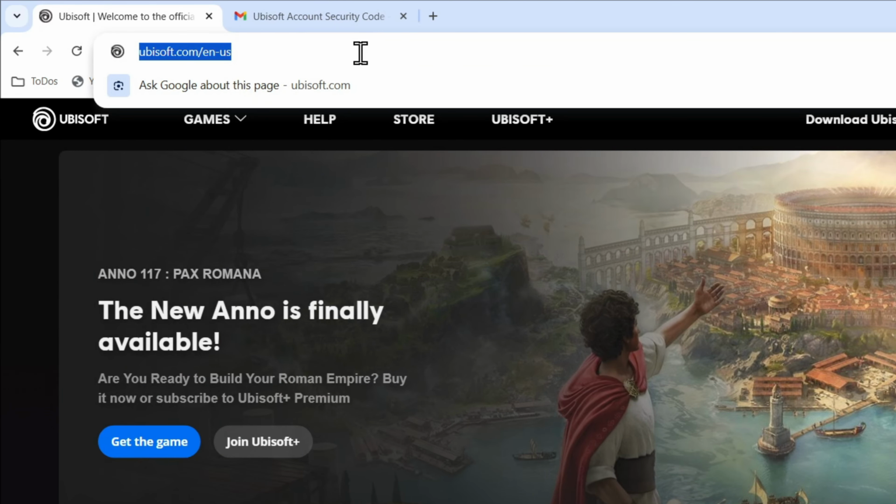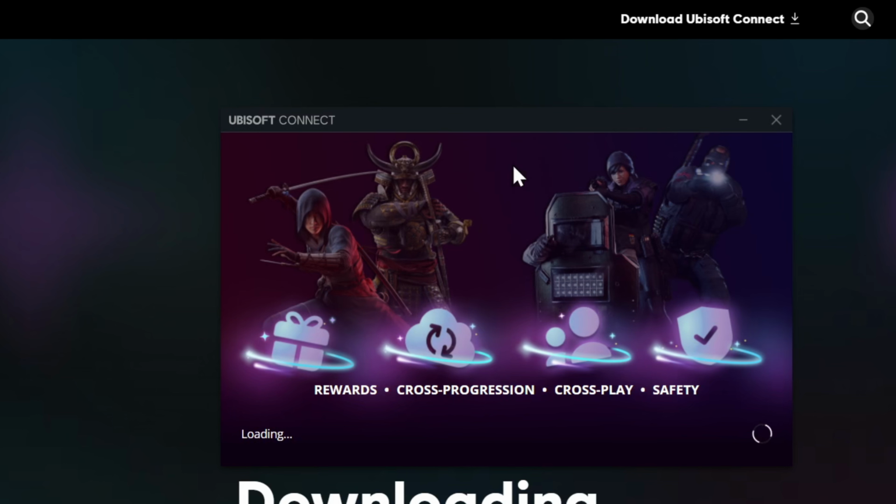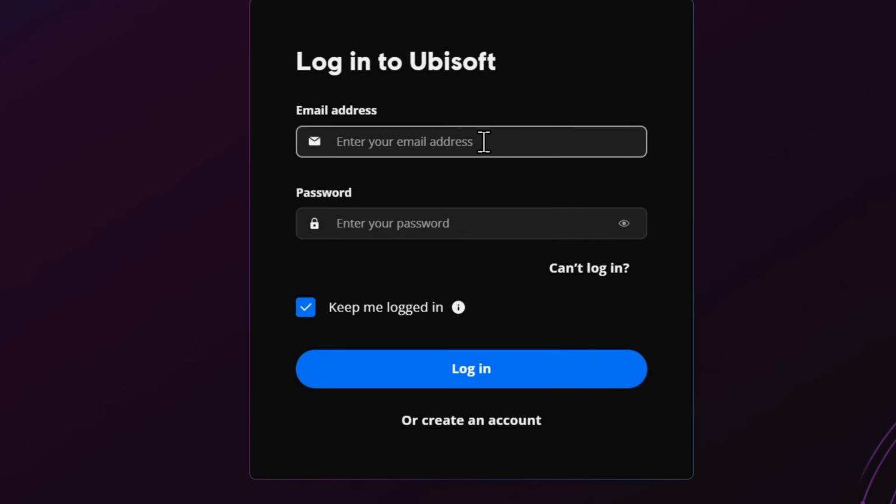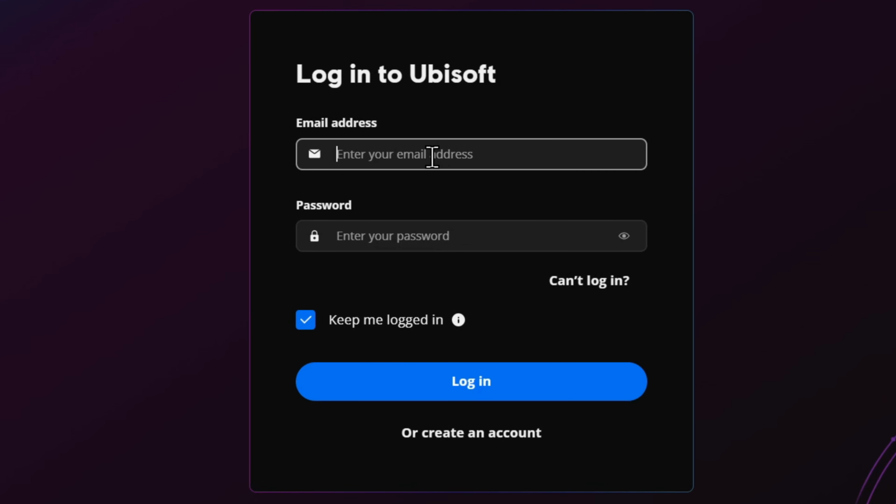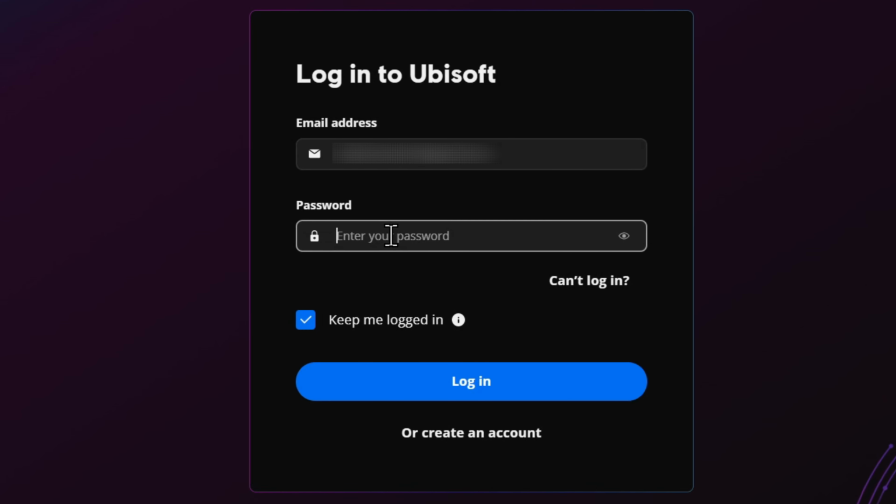Then here it's going to say run Ubisoft Connect. Click on that. And right here you can see that it loads up and it's currently loading. And from here you want to log in with your details. So enter your email address and your valid password that you have for your Ubisoft account. Click and log in and you will see that it's going to log you right in. And as you can see, this is my Ubisoft account here and it's currently logged me into Ubisoft Connect.